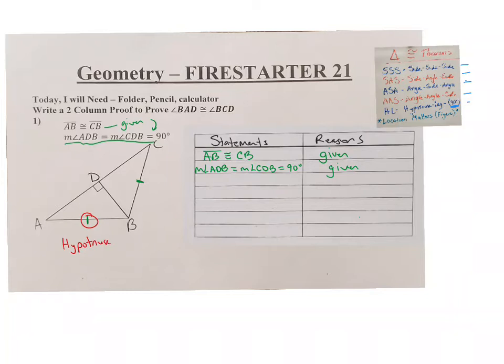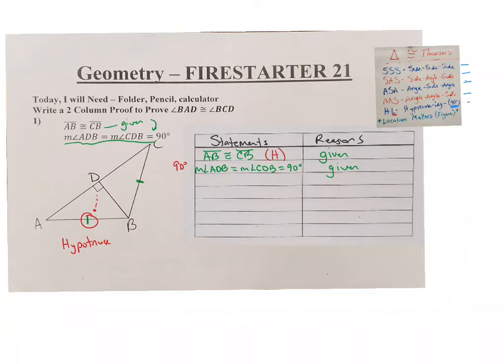So remember, this is the hypotenuse because it's the longest side of a triangle. It's right across from 90. And I forgot my bar over there. It's a big no-no. That's a hypotenuse statement. Now, this is a 90-degree statement. So in order to use hypotenuse leg, all I need left is a leg statement. So I've got to be able to somehow figure out a leg statement. All right. Now there's no more given information.